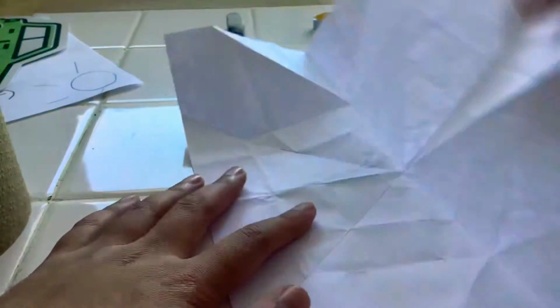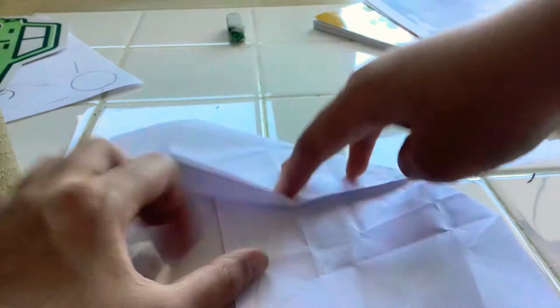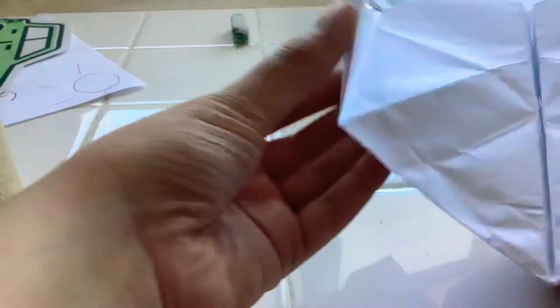So first you need to fold it in half like this, then you fold it like this. Same thing on the other side, like so. After that you turn it on the other side and then fold it this way. And then you do this and then this. Ta-da! Oh yeah, add these flaps.